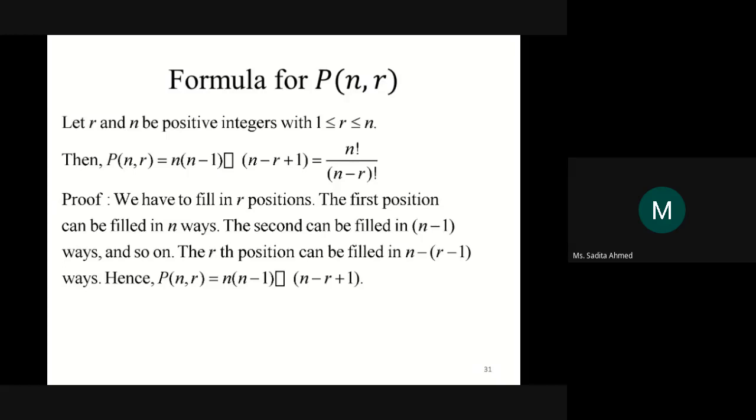If that condition is satisfied, in that case, counting our permutations from n distinct objects, this process can be broken down into smaller tasks. How many tasks? R number of tasks. Think about it. When you are counting R permutations, what is it that you're doing? You are selecting an object for each of the positions, right? And how many positions do we have to fill up? R positions, okay? So when we are doing this, R permutations from n distinct elements, you can imagine that we have R positions, and we have to fill up each of these positions with what? With elements from the set that contains n objects.